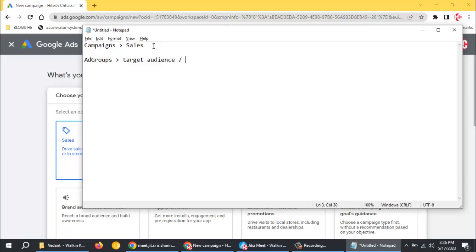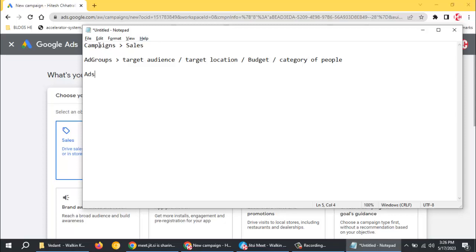It defines the target location, and it defines the budget. Then it defines the category of people to whom we want to show the ads, and like that there are many things in ad groups. And then under each ad group we have ads where we actually create the sales ad.